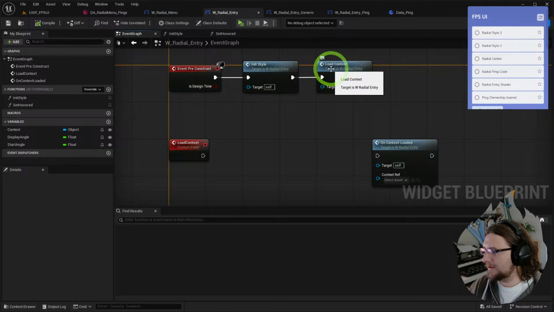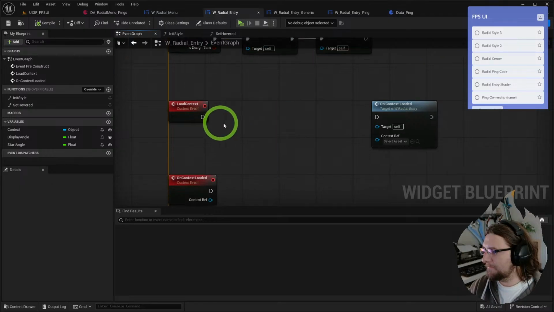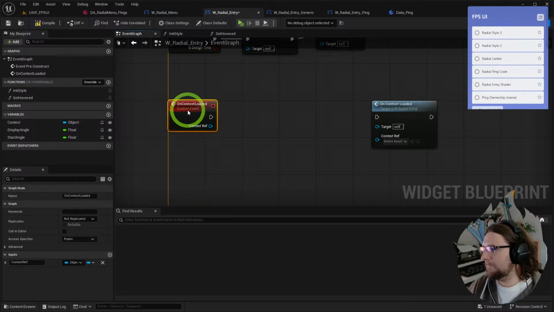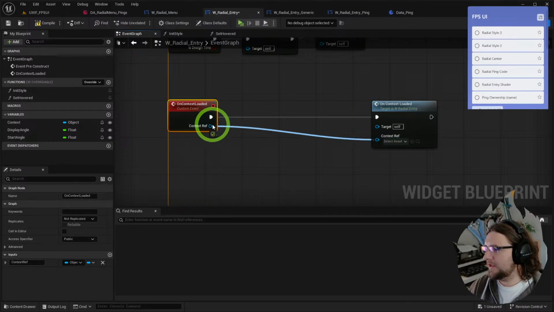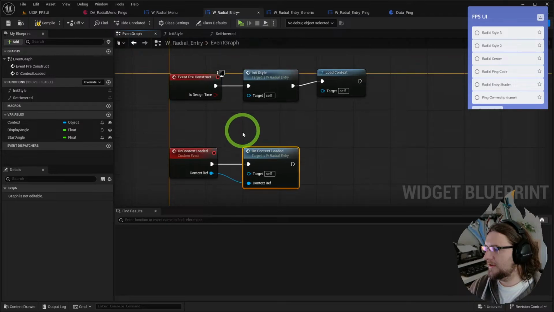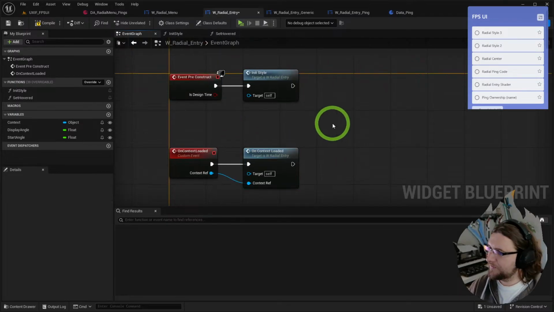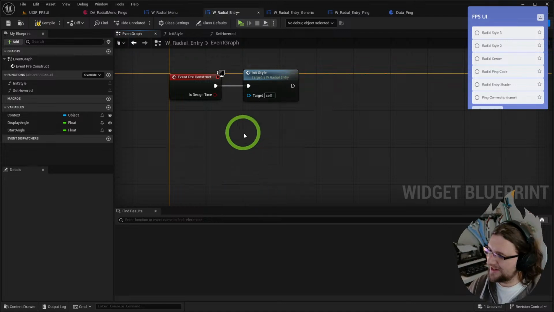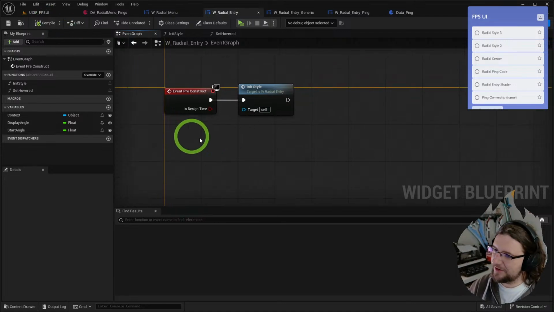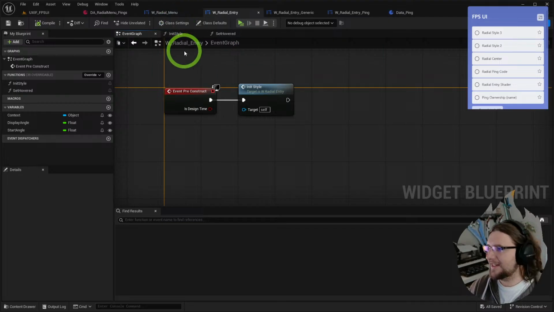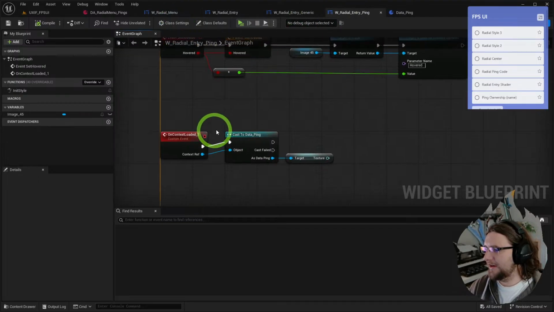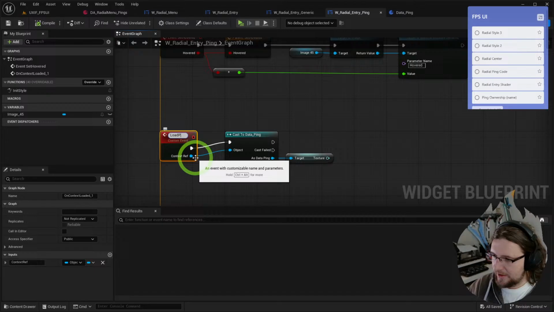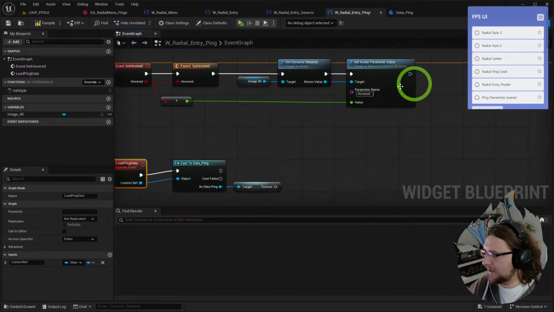Load the context here. We can do this. Call itself. That's just an infinite loop. That's hilarious. I guess in this case, this is fine. And here, I'm just going to say load ping data.